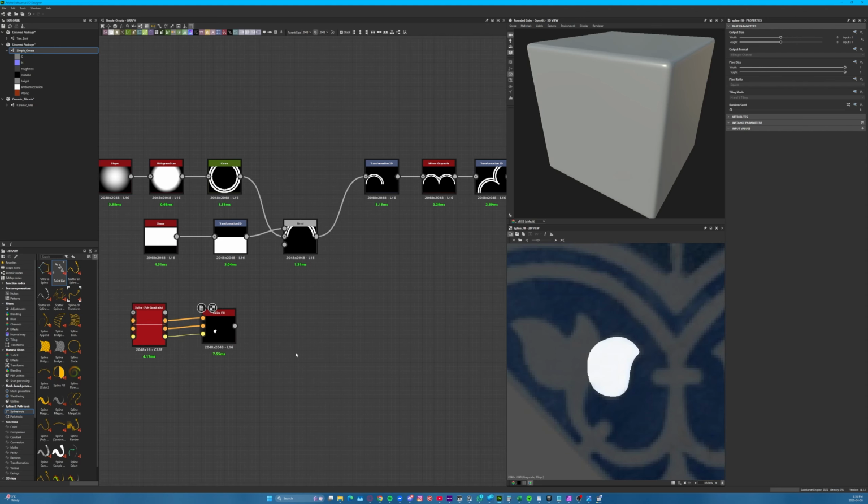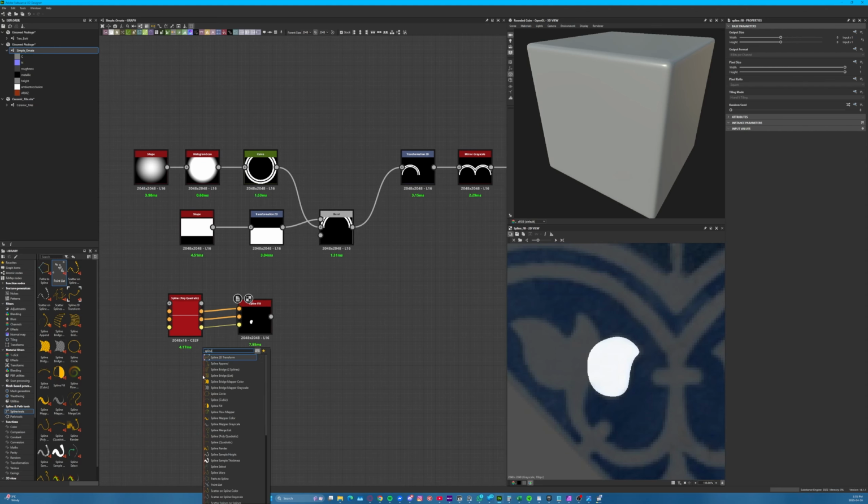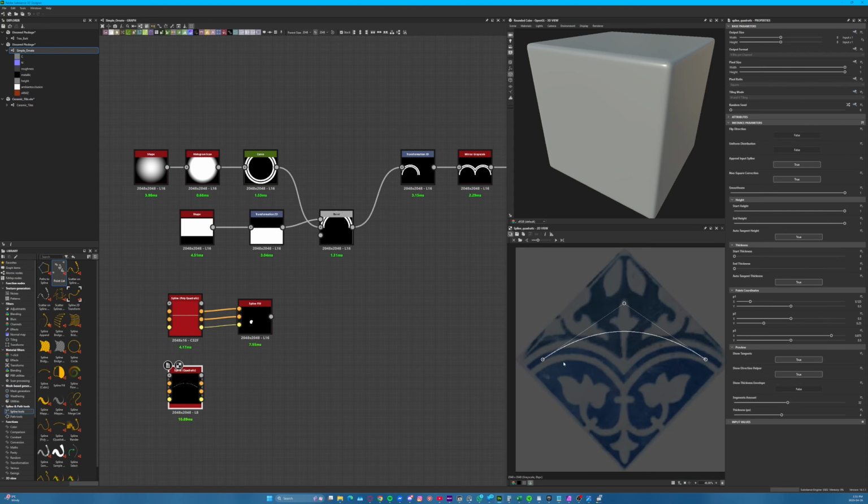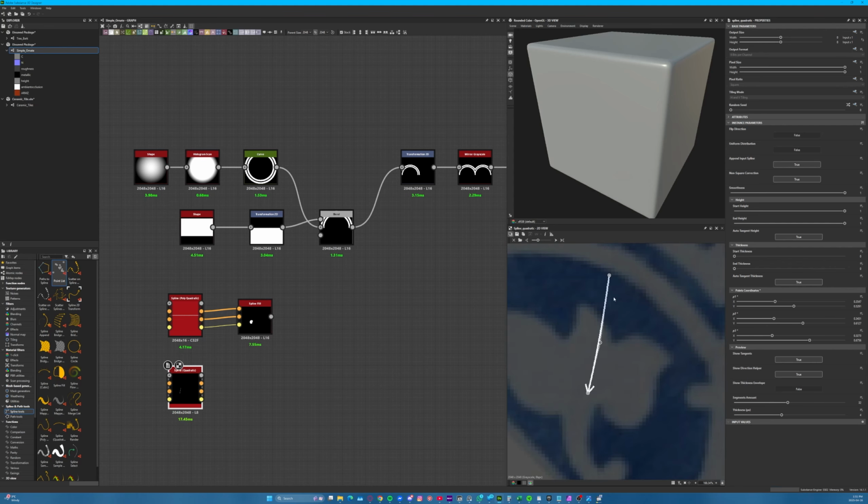So for this curve shape, we'll use a different spline, and that will just be the quadratic one. So spline, quadratic. Oops. It doesn't have to point the right direction, but I guess to be a good tutorial, I probably should. So nice. And this isn't a closed spline, so we can't fill it, right? It's not a shape to be filled, it's a line. So what we want is a spline render.